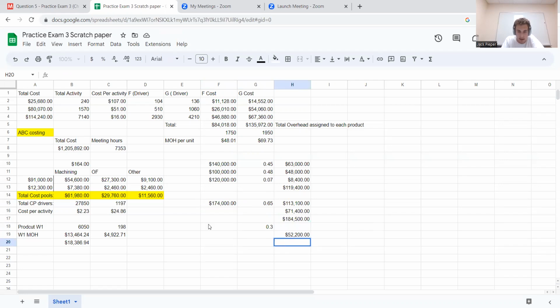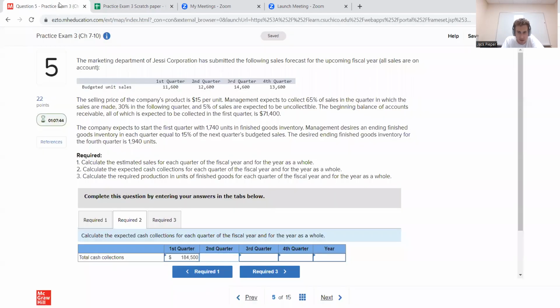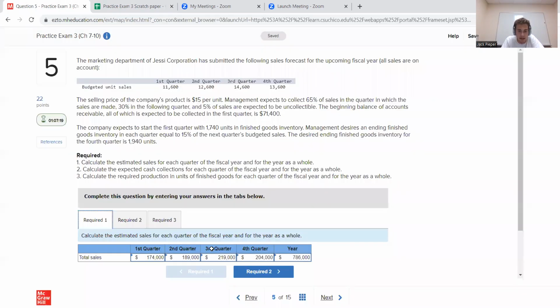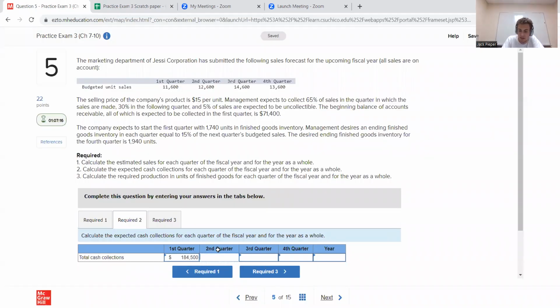And then we'll add that to the second quarter sales, which we got here. So 189,000, and then that's again times 0.65. So it equals 189,000 times 0.65, and then we will sum those up. Make that dollars. So it's 175,500 or 50. Okay, and that's how you would do it for the rest of these. I'm not going to do them all just because that would take a little while. I'm a little short on time here.